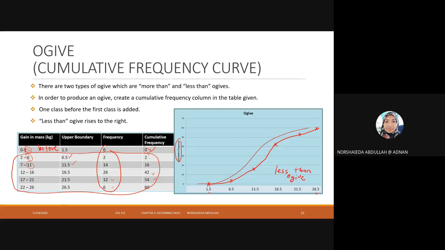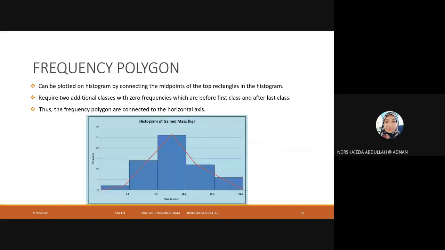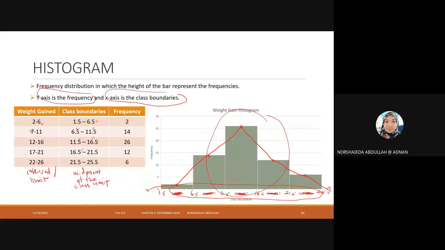Okay, so yang ni kita panggil the less than ogive. Okay, ada two types of ogive, more than and less than. Okay, so less than ogive, we use the cumulative frequency and we only discuss the less than ogive. Okay, we do not discuss the more than. Okay, from ogive, we can estimate a few values using the ogives, like we can estimate the median, the quartile value, or the percentile value. Okay, and using the histogram, we can estimate the modal value or the mode. Okay, for histogram.